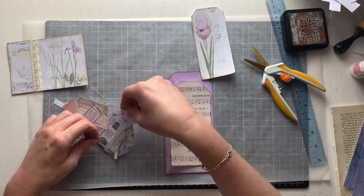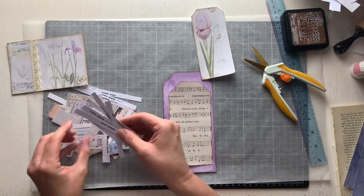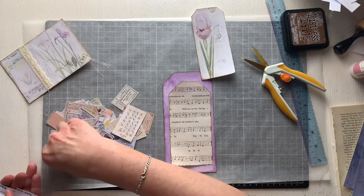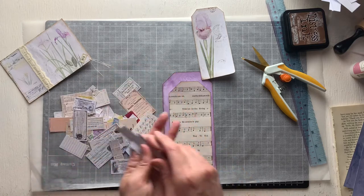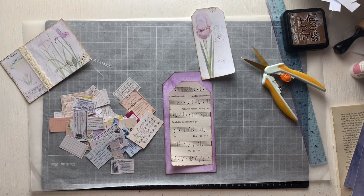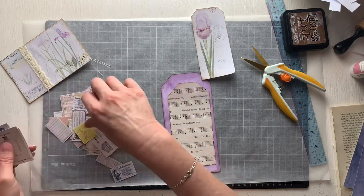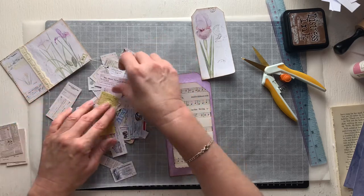I love this size for layering. Now, I keep all these little strips with the name of the kit in the bag so that I remember what the kit is called, so I can take those out as I see them. Okay. I was being extra safe that I had the name in there. Okay, so I'm not necessarily wanting the larger images, I'm thinking. I really do need to print more of these.